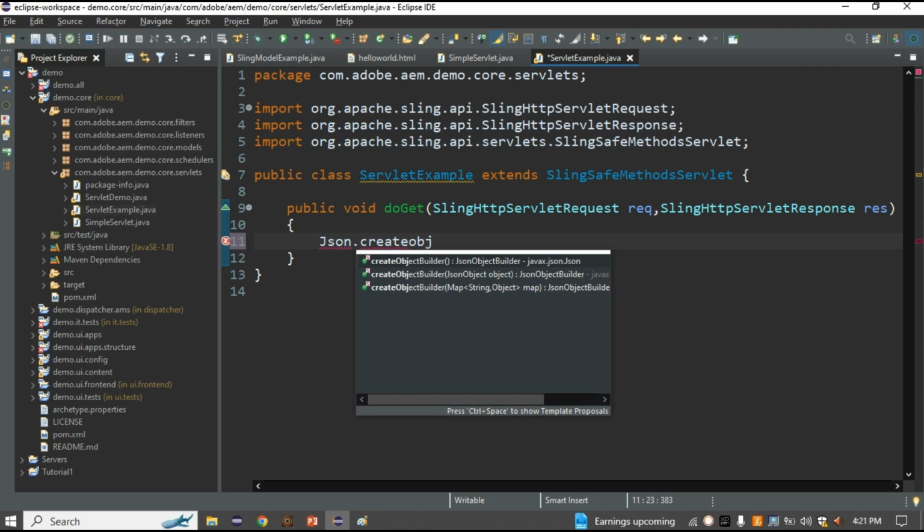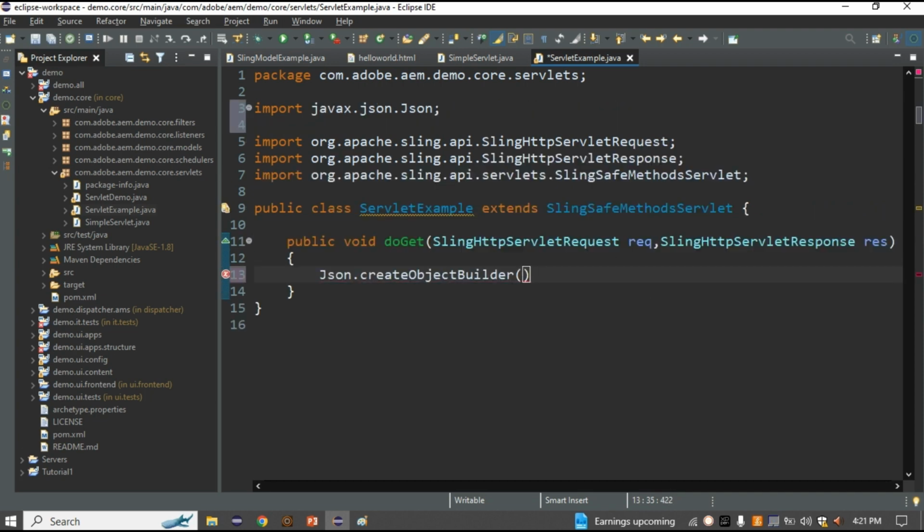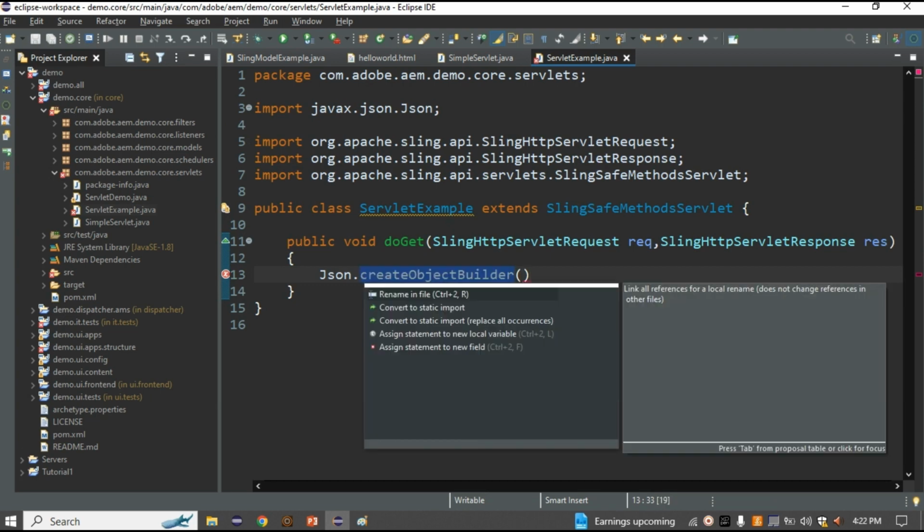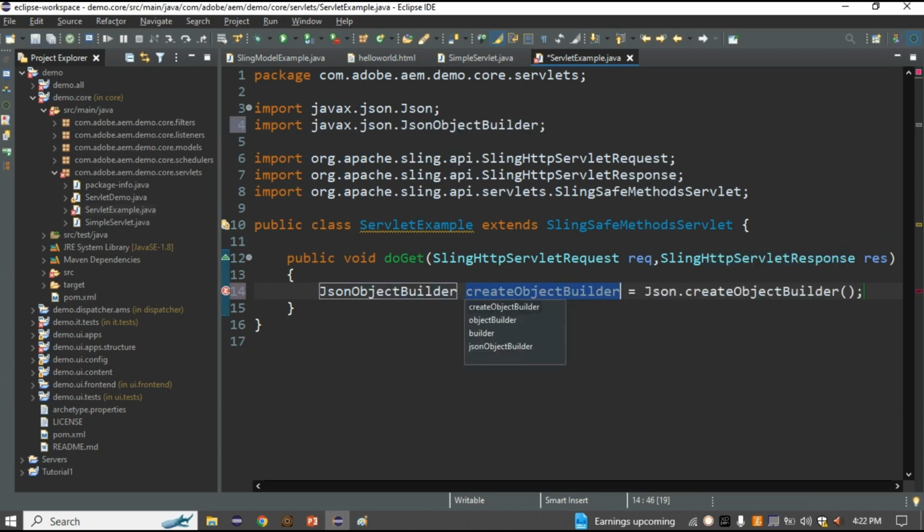What we need is an object, no? So you can simply take this method, createObjectBuilder. This method returns an object of the object builder, so we have to accept it. So Ctrl+1, and here we have the assign statement. You can simply type this. Exactly, this createObjectBuilder method returns the object of this, that is JsonObjectBuilder. So we have to create the variable, so I'm just creating object.